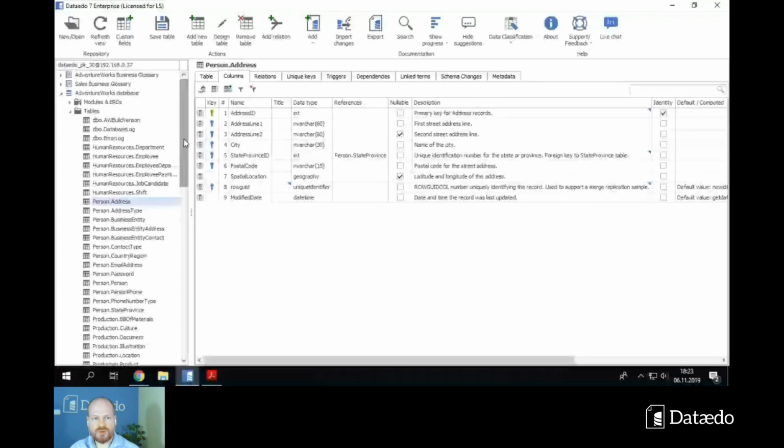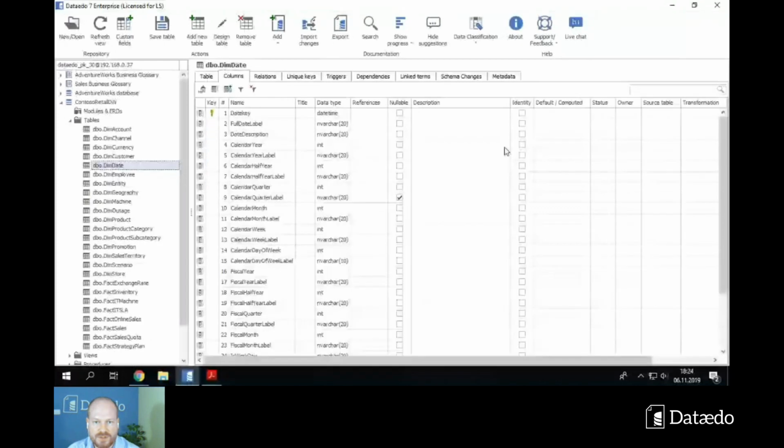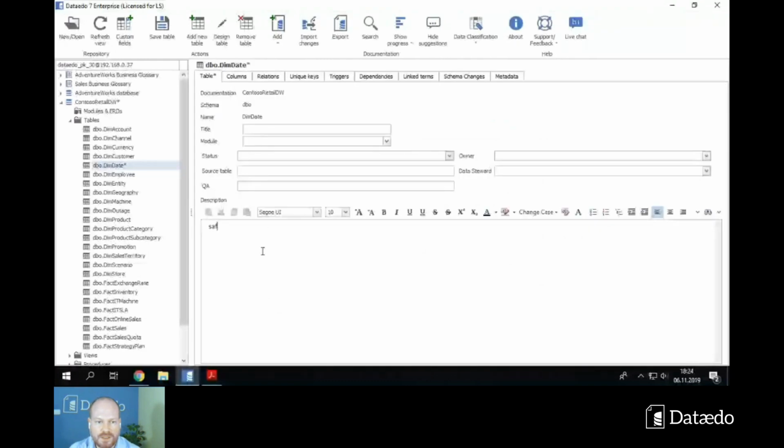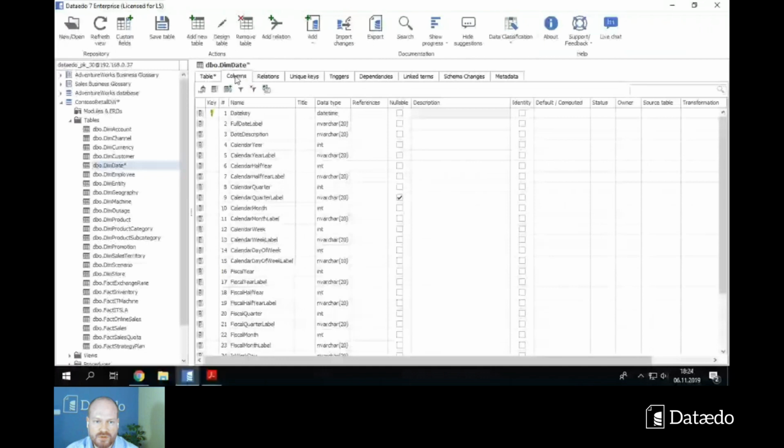Okay, so what you can do to document this schema, let me choose another one, is you can provide a description for all the fields and tables as well. You can use a rich text editor. You can paste images over here. You can paste text from Word or some websites. It will keep the formatting. You go through the list of columns. You document their purpose. You can also provide titles, although I advise you to provide titles for columns and tables as well, where it's not obvious what the column represents. So calendar quarter is quite obvious. Let's skip that. But in any case, where it's not, you should provide the alternative title.